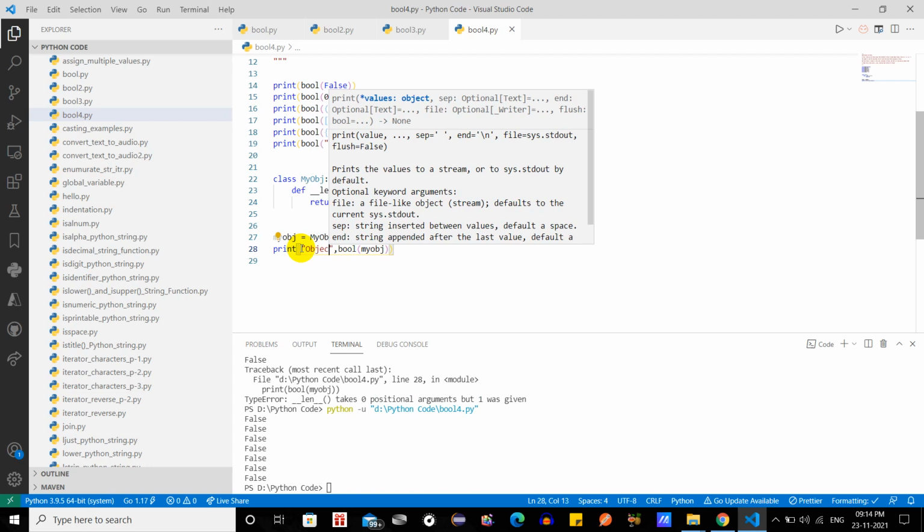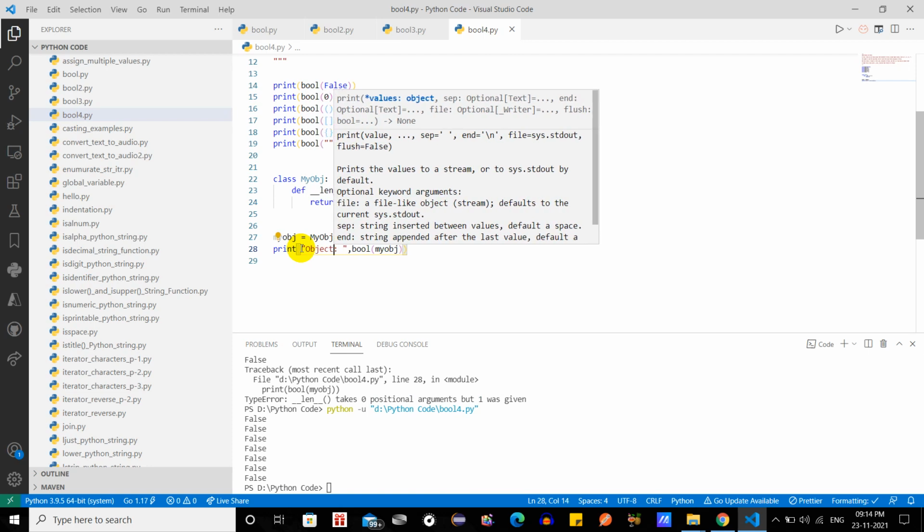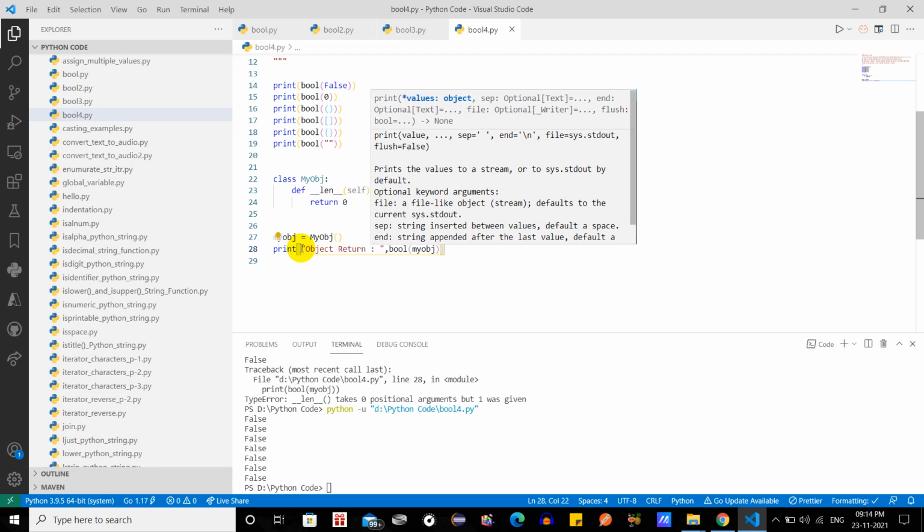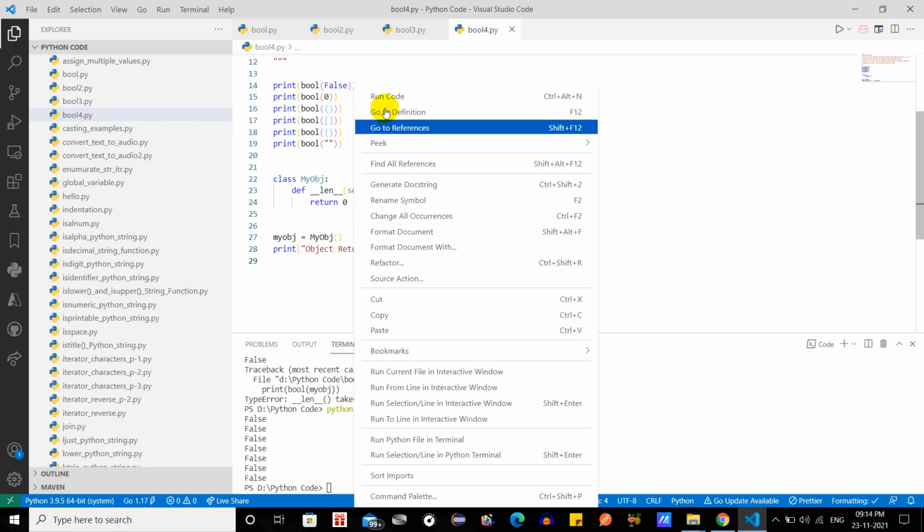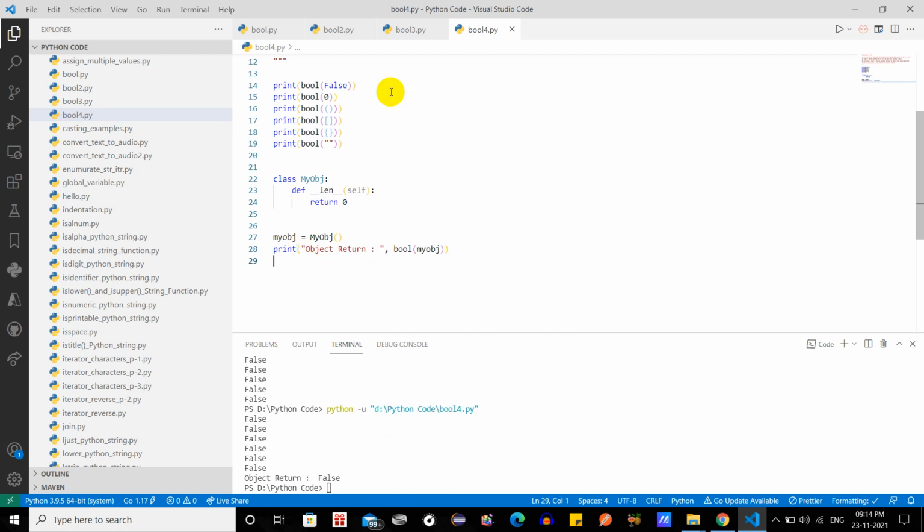It returns false. Let's say the object returns false. You understand how it is going to work here? So I showed you how False returns false, 0 returns false, and the empty parenthesis, square bracket, curly bracket, and double quote, which represents the string.